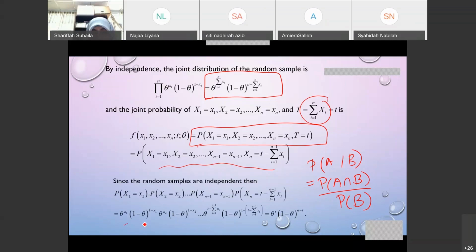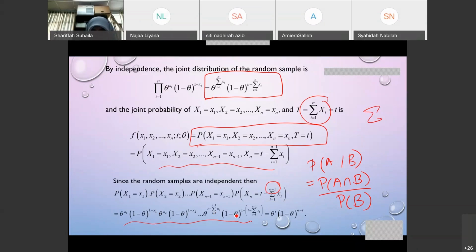So ini kalau kita tulis macam ni lah bentuk ni. So you have theta to the power s1, 1 minus theta, 1 minus s1, and so on. Cuma untuk xn ni kita ada theta to the power n. Tapi sn kita replace t minus summation xi where i equals to 1 up to n minus 1. Kalau macam ni, case dia kamu kena tulis lah i kamu daripada mana ke mana. Kalau kamu tulis yang macam ni je without your index kat bawah tu, maksudnya kita tak tahu i kamu tu daripada i equals to 1 up to n ataupun i equals to 1 up to n minus 1. So make sure you write this one. So you have i equals to 1 up to n minus 1. Okay. And then 1 minus theta.